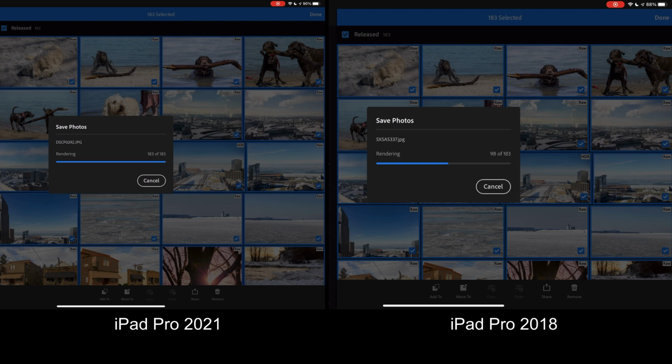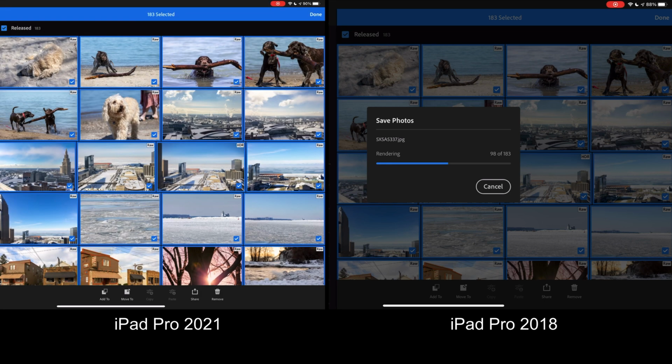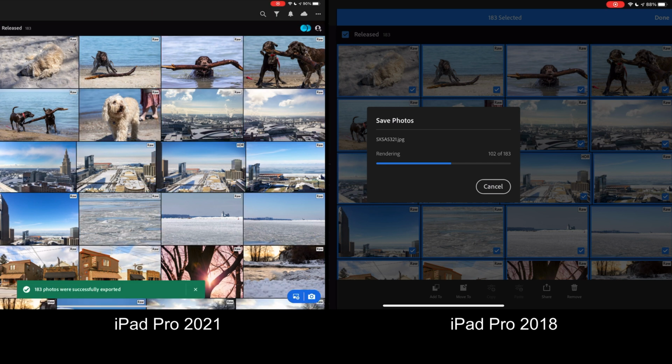So the export has finished. There's a little pop-up that will show up in a few seconds. It's still copying some data to the SSD, and the rendering on the iPad Pro is still ongoing. Another thing that you will notice is it wasn't only faster, it also saved some of my battery, because I started on the iPad Pro 2021 with about 97% battery, and now it's down to 90%.